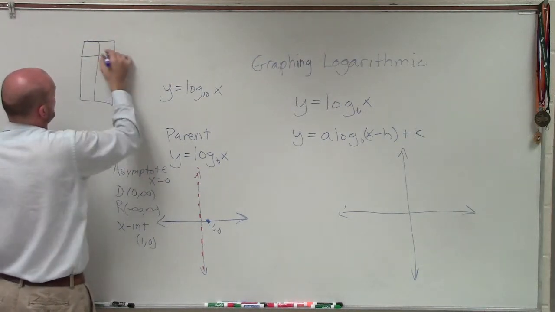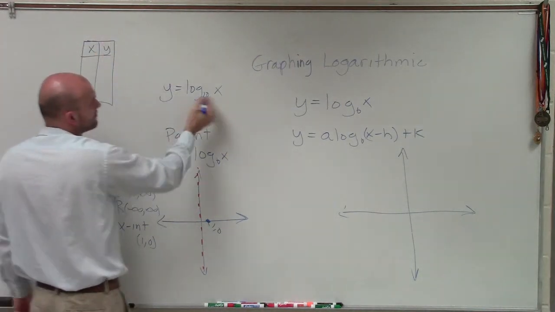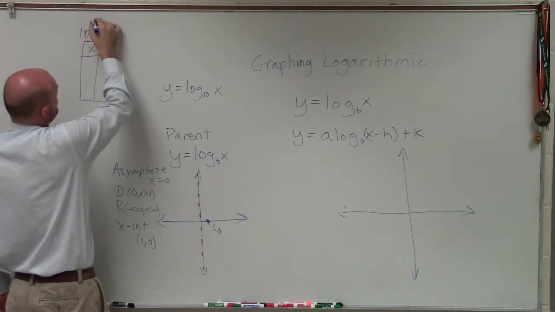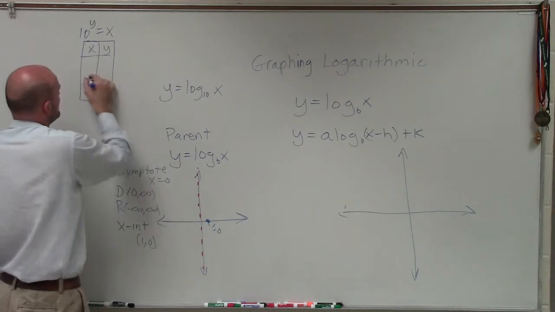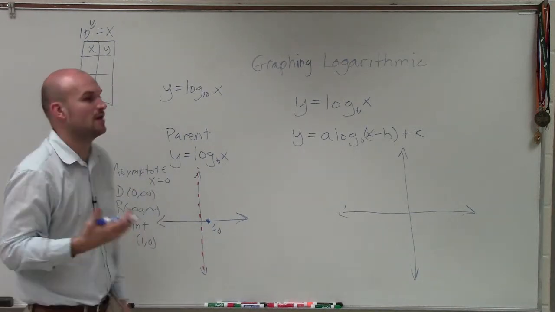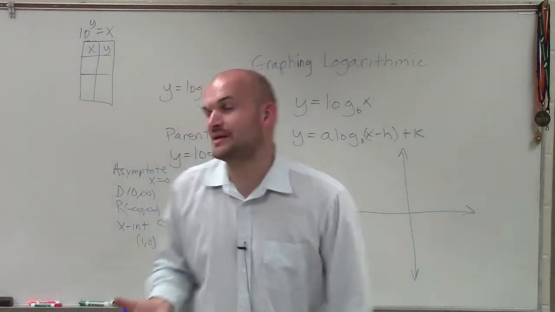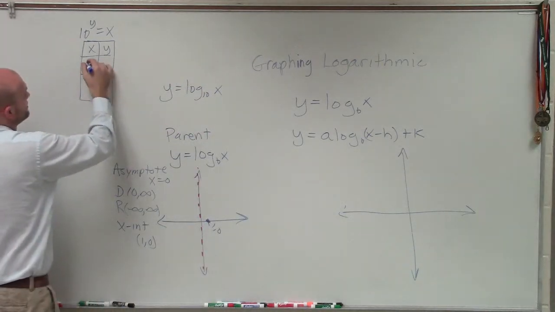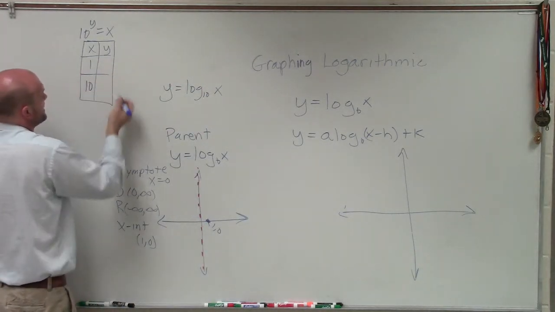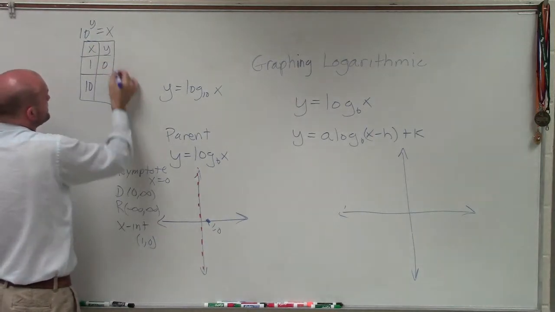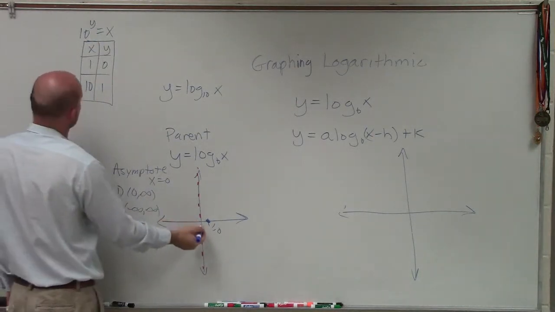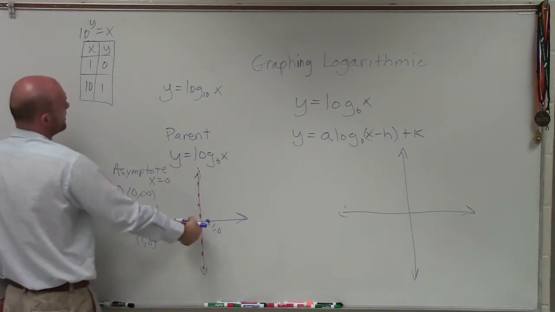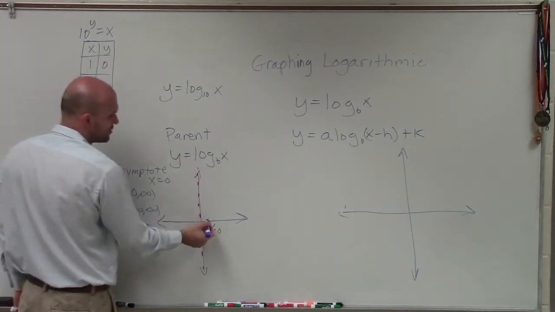Now, if I was going to create an xy table for base 10, what I would do is I would just rewrite this in exponential form. And therefore, I can kind of choose some values that I want for x to kind of be. And usually, some easy ones that we could do is what if x equals 1 and x equaled our base? Well, therefore, y would have to be 0. And here, y would have to be 1. So therefore, you can just plot those two points. You have 1 comma 0, which is your x-intercept.